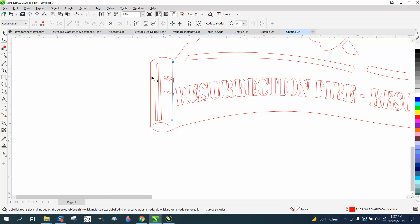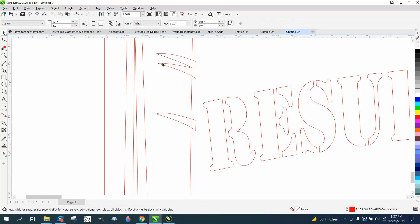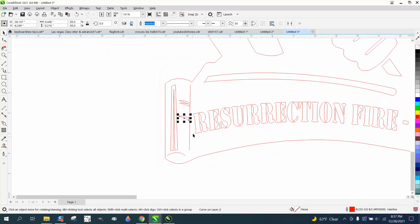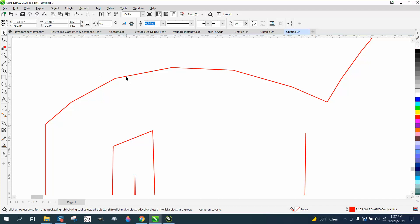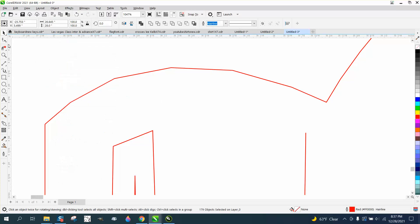Then I'd take another two-point line and go from here to here somewhere. If you ever get a line like that, you can always take your shape tool and move it. The only bad thing is we're going to intersect these two new graphics, but he actually said it doesn't have to look exactly right. So I'd put that off that line — it's going to cut out and this line is just going to be a cut line, kind of making it look like a scroll. Over the whole thing you're going to have to ungroup it — I selected it, group and ungroup — so the shape tool will work.